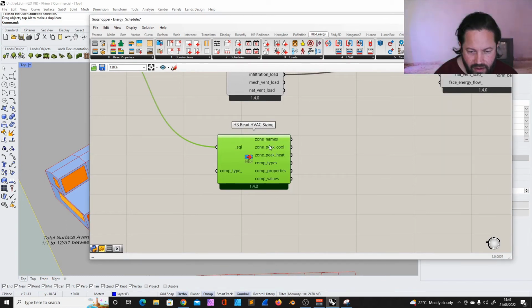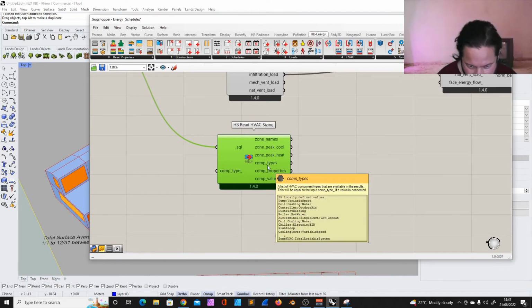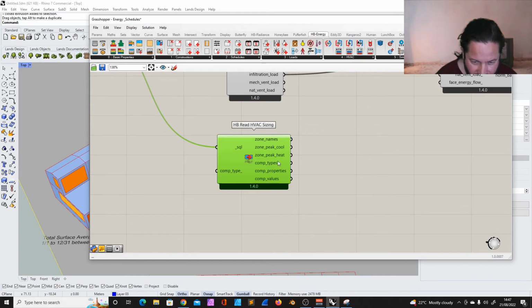So you get the zone peak cooling, a list of numbers for peak cooling load of each zone on the summer design day. This corresponds to the zone names above. And I guess these are the component types which are currently in place.